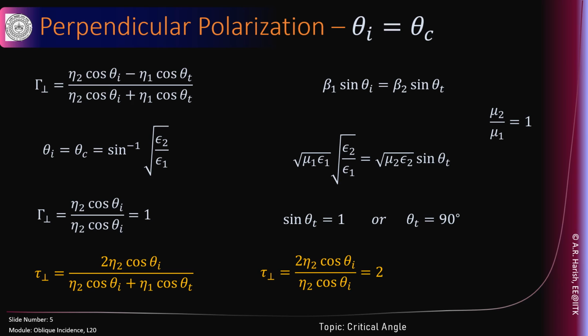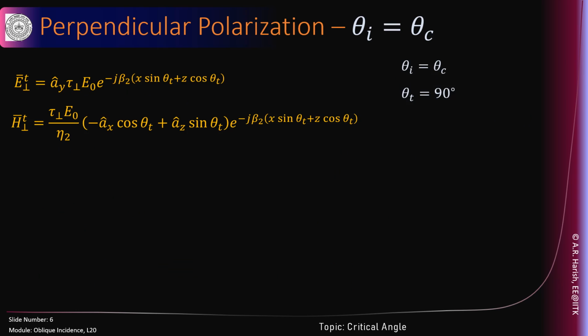That means when total internal reflection happens, even though the entire wave is getting reflected back with a reflection coefficient of 1, something gets transmitted to the other side also. That is very interesting. So what we are going to be learning more about is what is getting transmitted and what is the nature of that signal on the other side. So for that, we will calculate the electric and magnetic fields for the transmitted wave.